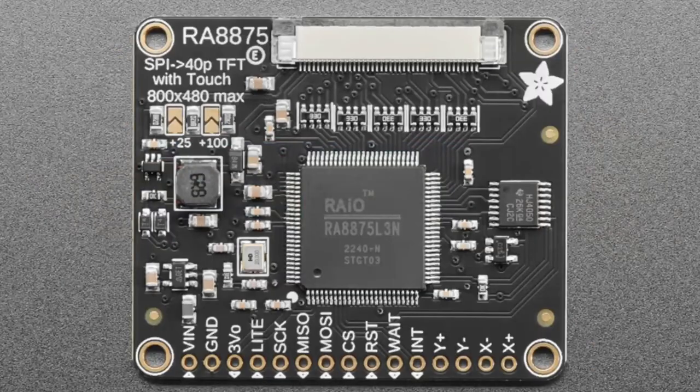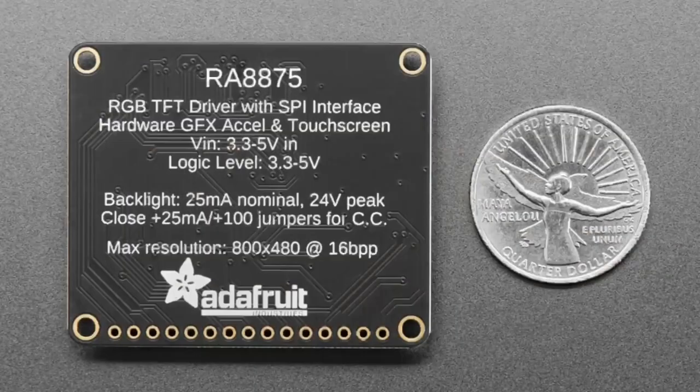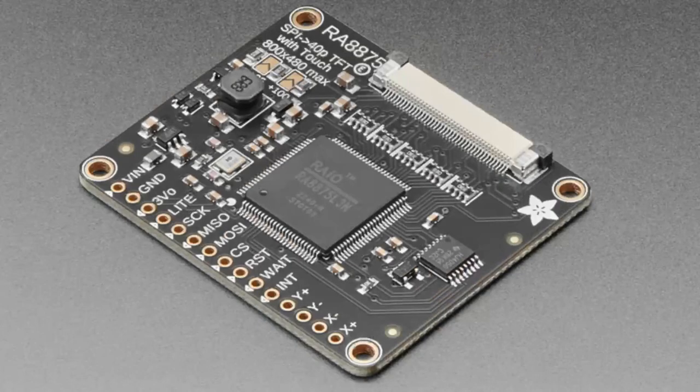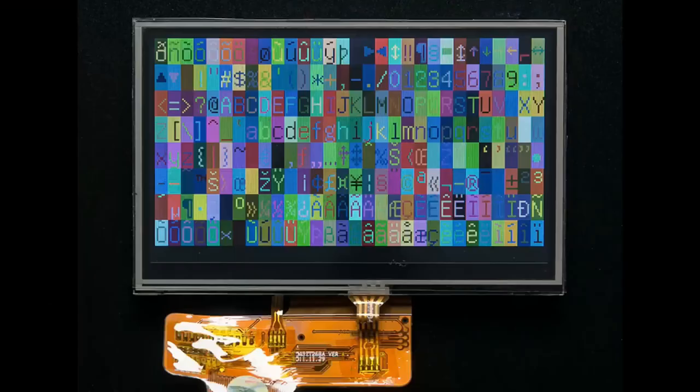Next up, we have a revision for the RA8875. People have been asking for almost a decade, hey, can you please put a tri-state buffer on the output pin, because you can't share it with other SPI devices on the same bus. We finally had to revise this board for other reasons. The backlight driver chip got discontinued. We're like, oh yeah, let's also update it.